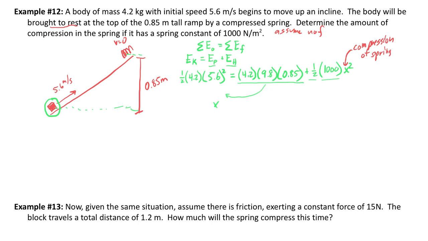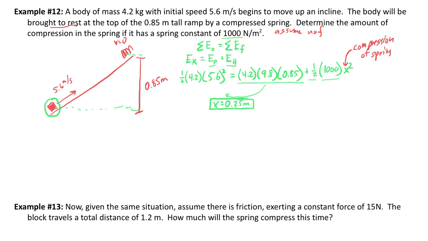And in the end, I should get, and you should try this on your own, don't trust me, that x equals 0.25 meters. Now, I've written it in two significant figures because most of my things here are in two significant figures. You could debate that maybe it should be 1 because of the spring constant there. Go ahead, you can debate it. I'm just going to write 0.25 meters, and that's the end of the question.